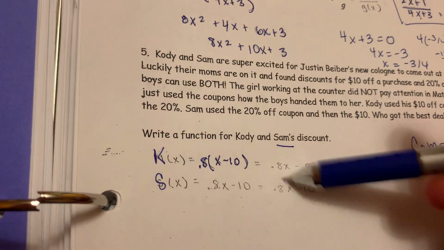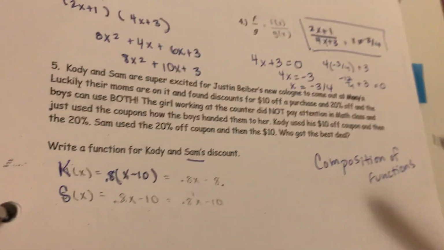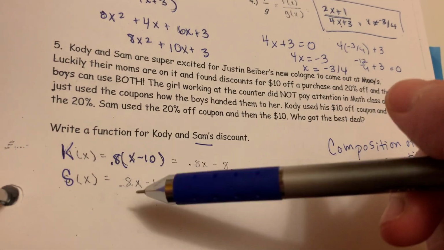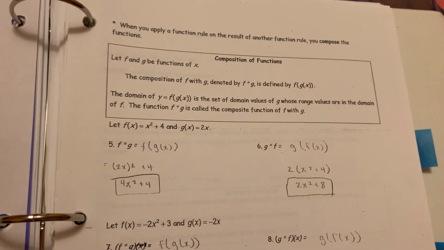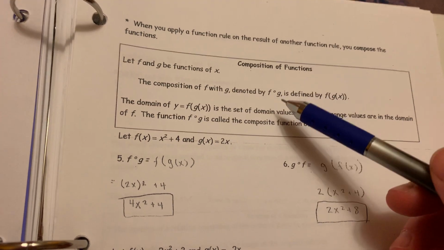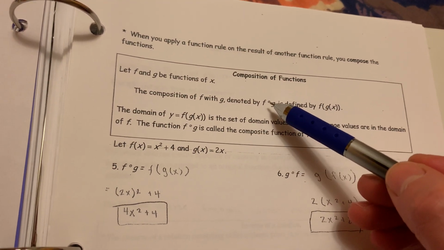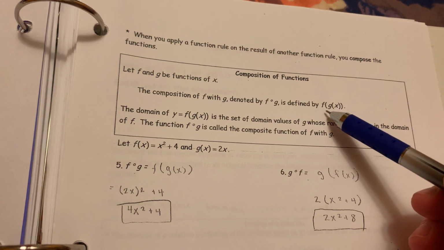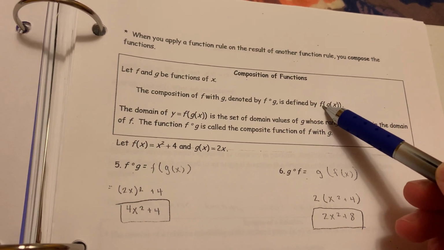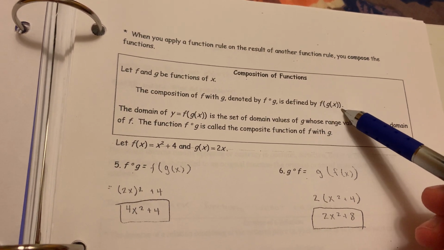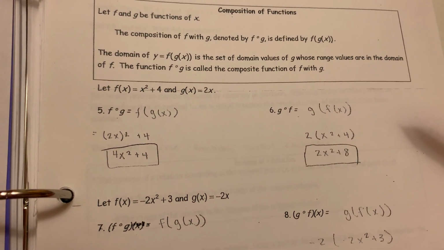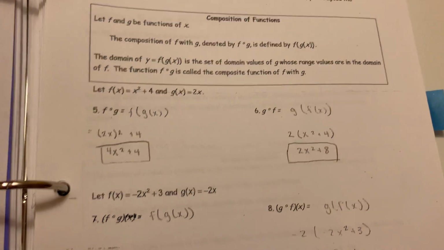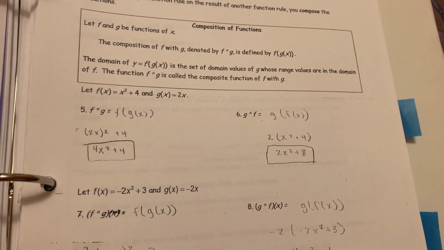Here's the thing. I'm not going to make you do this, but this is where composition of functions is something relatable that you can reflect back to. What I am going to have you do is this. In composition of functions, it is denoted by f of g, or f of g of x. So we're replacing f of x with an entire function, g of x. So the domain is set for the values that go into g, at the range of g.